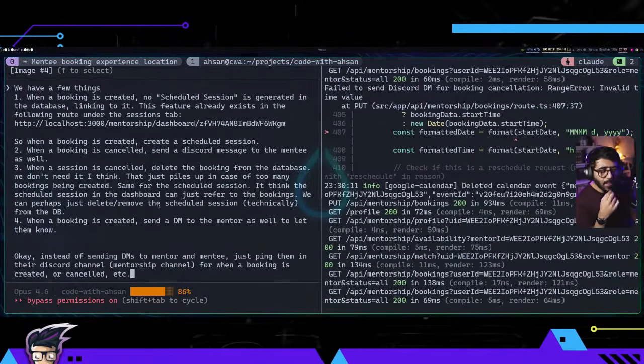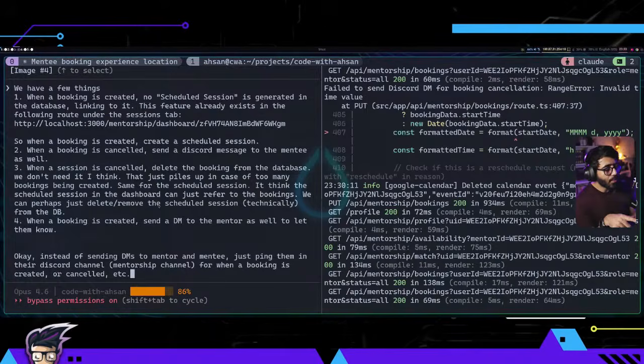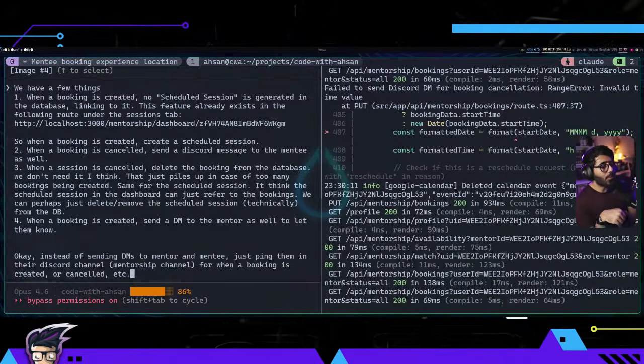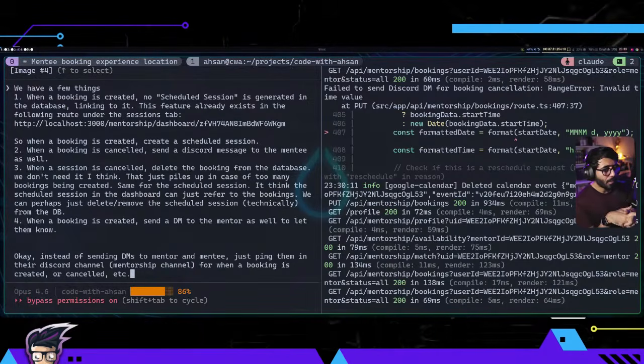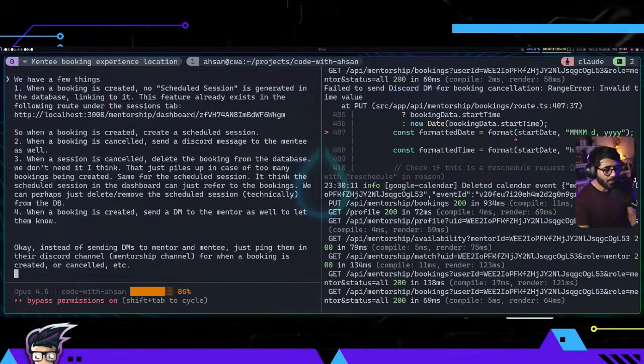Am I missing anything? So mentee books something. They get the calendar invites. They get a scheduled session created in their dashboard. Mentor has the ability to see all the sessions or all the bookings from all mentees. We don't need to show cancelled ones, so we just delete them. Yeah, I think that's good enough.